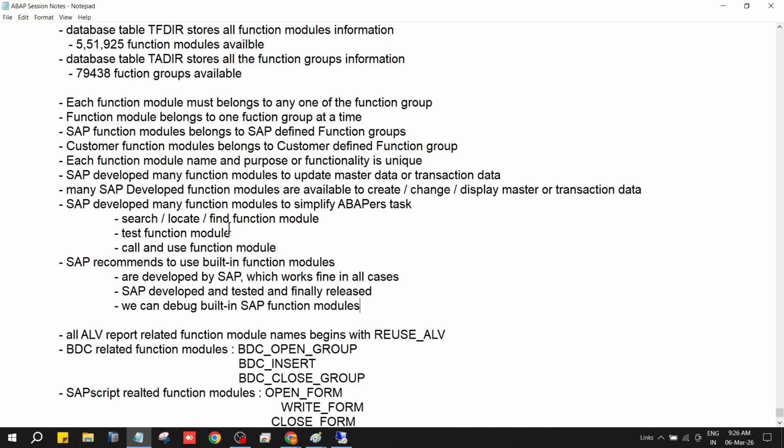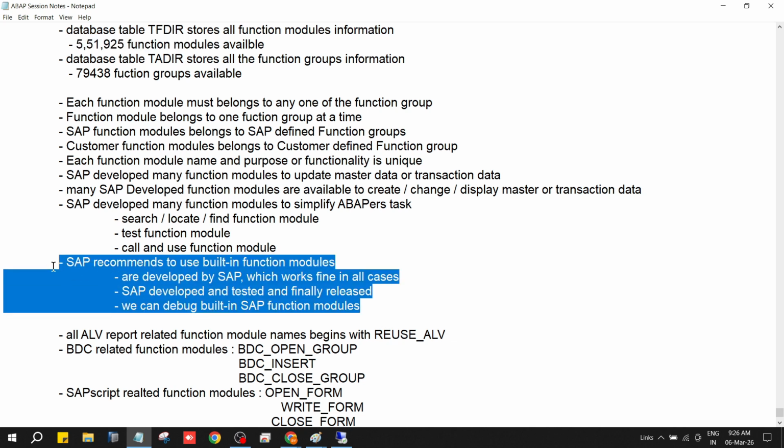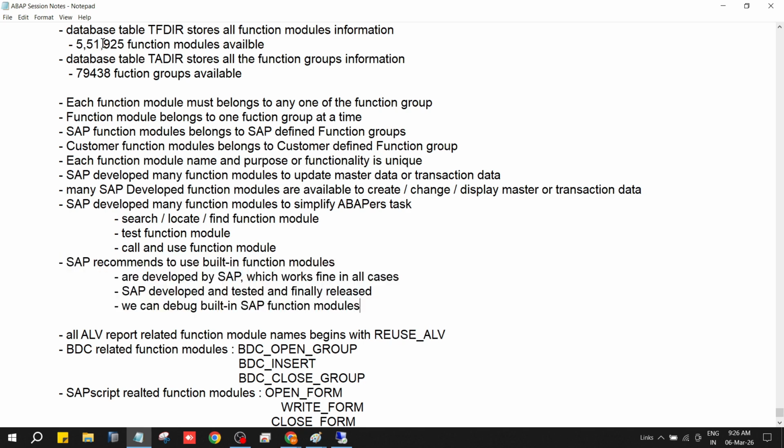There are many developers who developed these function modules, so we can use them. You have to explore as many function modules as you can, tab by tab, so you have complete knowledge. Now you have to go to the built-in usage. That is our primary target.